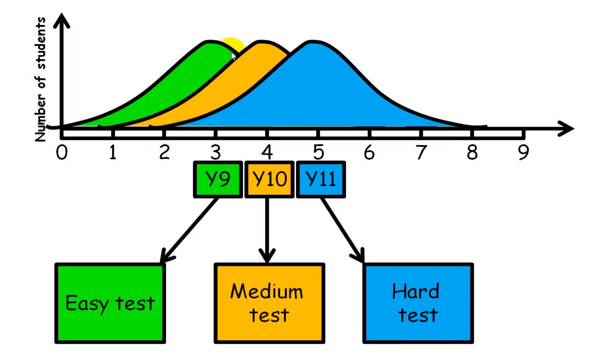And if you scale it right, you should be going up a jump for the median of the cohort by maybe, in this example, 1 grade each year. So an average student might be on a grade 3 in year 9, you go up to a grade 4 in year 10, and a grade 5 in year 11.